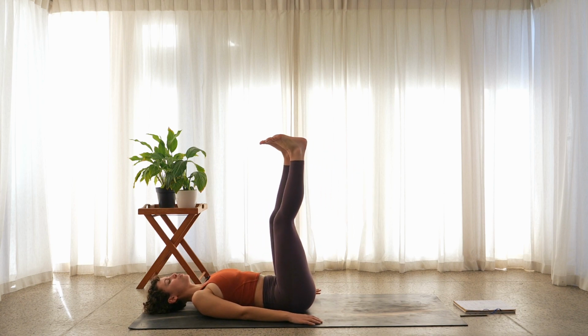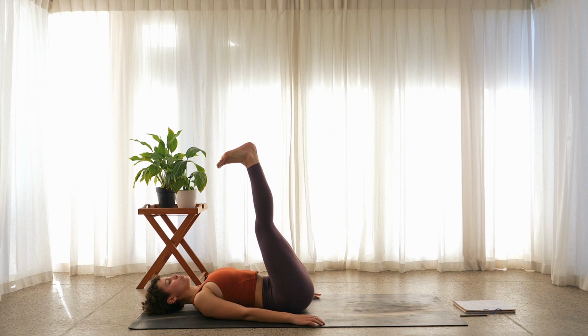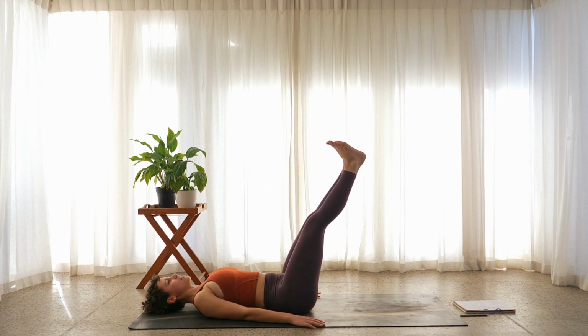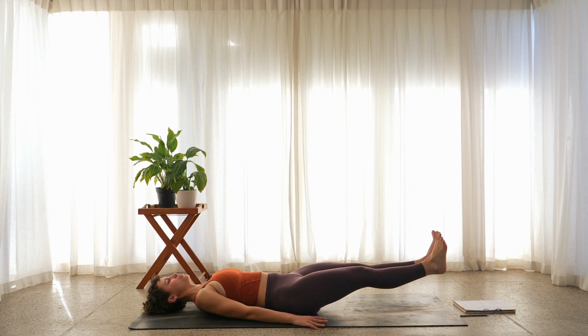Extend both legs up towards the ceiling. Find your waterfall. Turn the toes towards you. Soft bend of the legs if we need. Big breath in. As we exhale, start to lower the feet down towards a hover off the ground. Tailbone stays towards the ground.